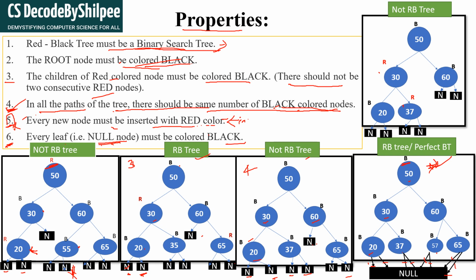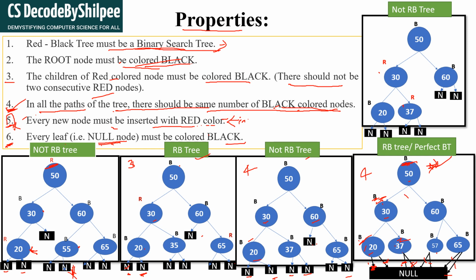Okay, 1 black node, 2 black nodes, 3 black nodes, and this is the 4th black node. Yes, so a single path you have checked: 50, 20, 30 and their left children. Next you check 50, 30, 20 and then right. So 1, 2, 3 and 4. Here also 4. Now check 50, 30, 17 and then left. 1 black, 2 black, 3 black and left is 4th. This path is also having 4. Coming to the next, 1 black, 2 black, 3 black and right also 4.